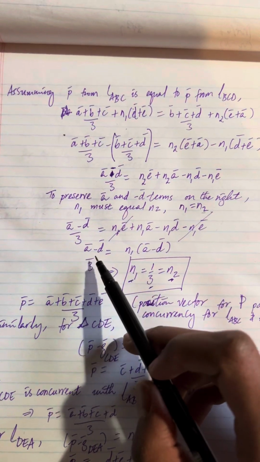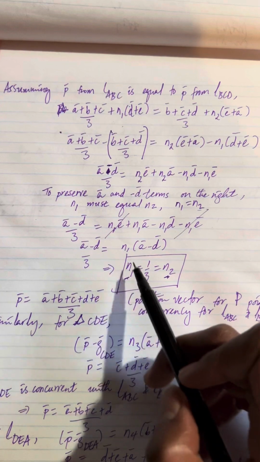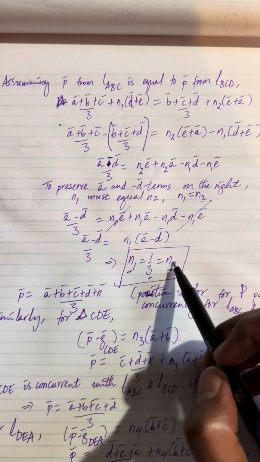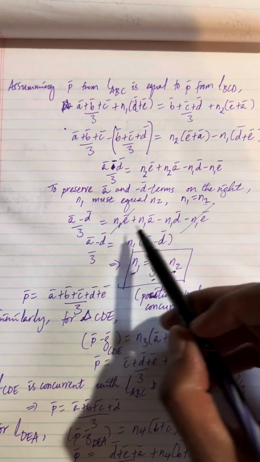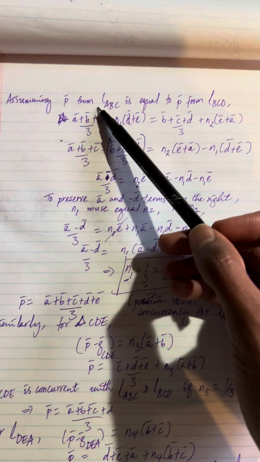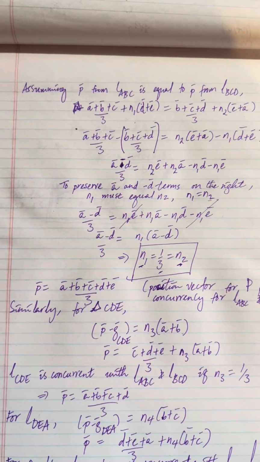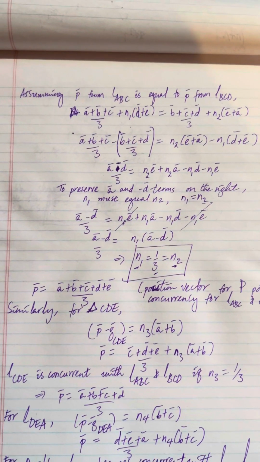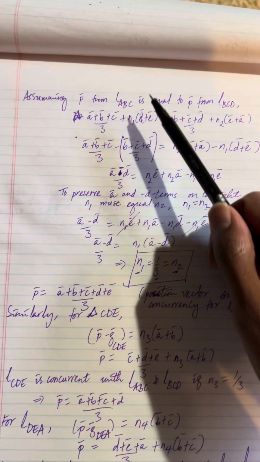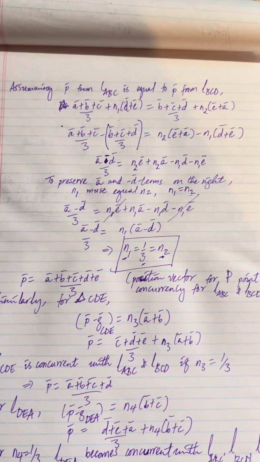So you do that and simplify to find this, and now n1 clearly has to be 1/3 because that's the only way these two terms will equal each other. So n1 is also equal to n2, which is why I didn't use n2 here. You could just say n1 for all of them. Great, so we found a point of concurrency for the first lines, ℓABC and ℓBCD, which are lines that go through their respective triangles' centroid, and those lines are also perpendicular to the corresponding side of the pentagon, which is DE for ABC and EA for ℓBCD.